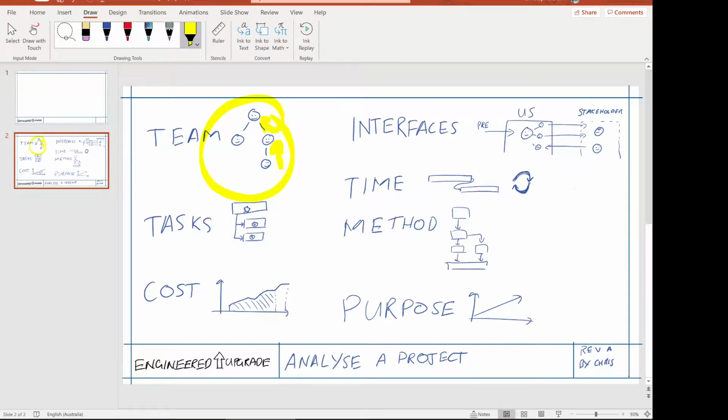How does our team look? Who is responsible for what sort of thing? What sort of tasks are these people going to be responsible for? What are their strengths and their skills and their core competencies? What are they good at? So that's what I like to ask when I'm looking at the team. And I like to draw out an organizational structure like this one here to understand where people sit in the team.